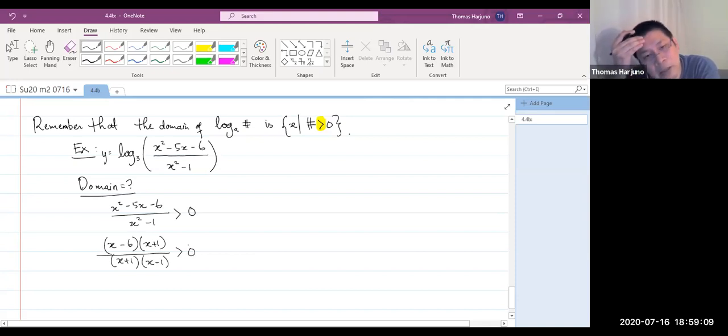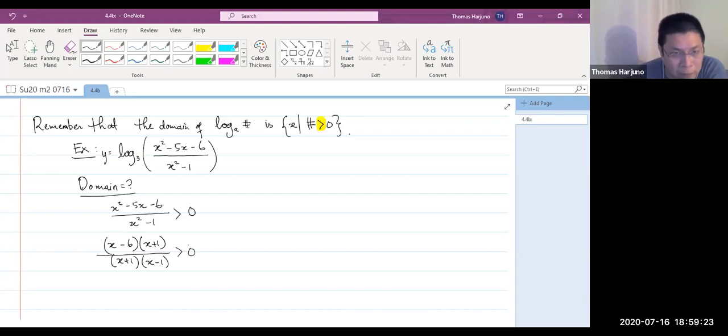Okay, because x equals -1 clearly is not in the domain of this rational function. Not to say that, because it's not in the domain of this rational function, then it won't be in the domain of the log of that rational function. Okay, so then step 1, we start the procedure.